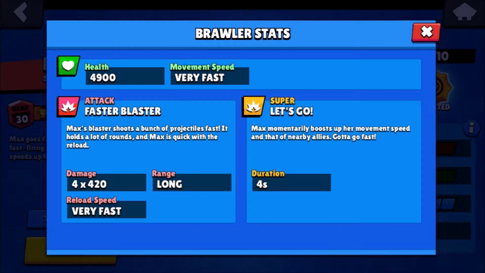Max has a very decent amount of health, about similar to Shelly at 4900. Her movement speed is very fast, which allows her to go across the map very quickly and to escape from dicey situations. She has a lot of burst damage with 4 ammo slots. Doing quick burst damage allows her to win a lot of 1v1 interactions and to pressure brawlers very effectively. Her super allows her to boost her movement speed even more for 4 seconds, which can allow you to catch up to a brawler on offense and escape from a brawler on defense.